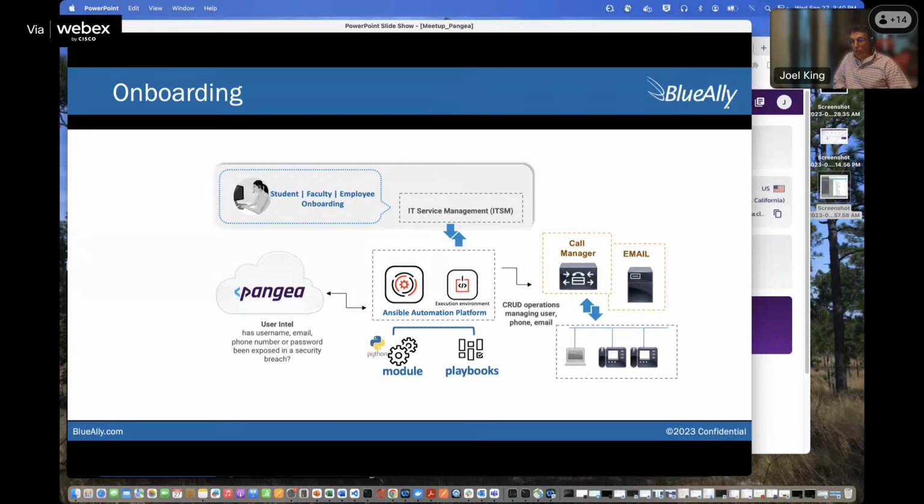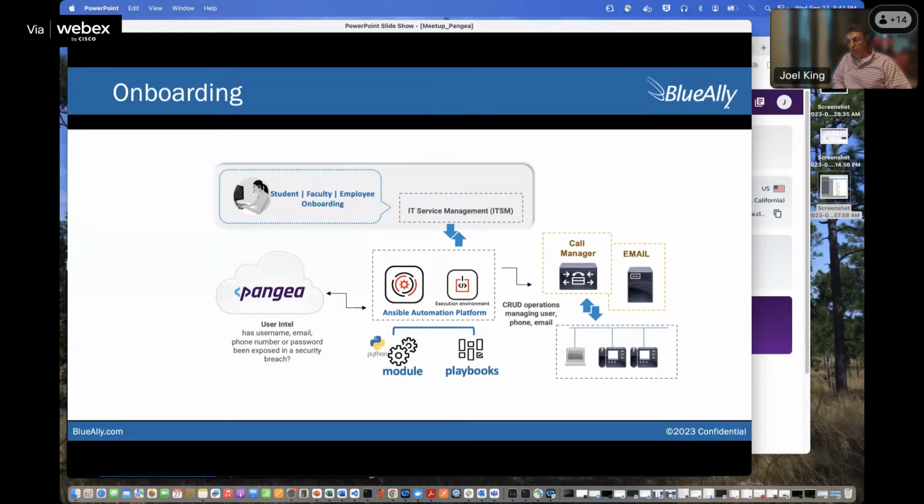Why not just go out as part of that automation process and see if those users that you're adding to your Call Manager have been breached and provide that information back to the user that you're onboarding into your system? Because if their password has been breached and they are using the same password that they used in that breach data set, it creates a security exposure for your organization because now you have somebody that potentially is a target. Obviously NC State published, and this use case, by the way, is not NC State.